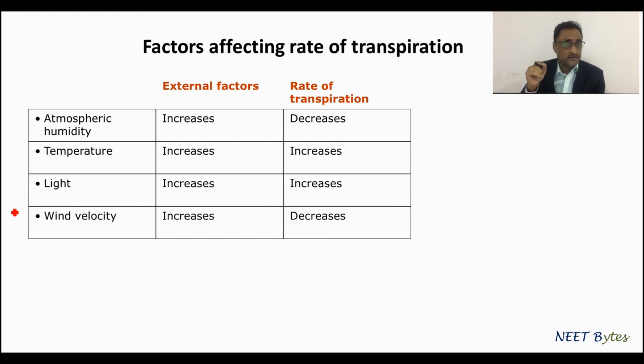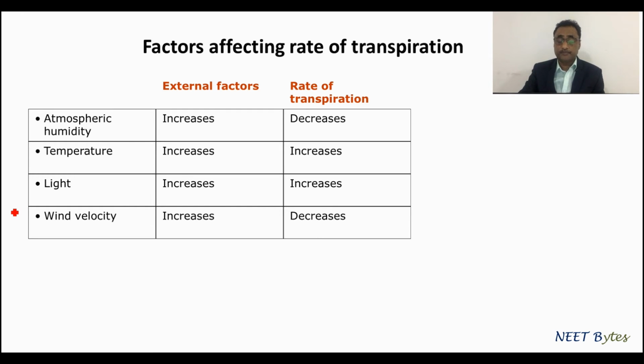So if there is a very fast windy environment, what will happen? That air is going to have friction with the leaf. In that case, the stomata are going to be closed, so the rate of transpiration will dip. But suppose the wind is gently blowing, then what will happen? In that case, the rate of transpiration is going to increase. Because if the wind is gently blowing just above the stomata, it will create some sort of vacuum. Okay, and as a result, the water from inside will come towards the outer side. So that's why it is going to promote the rate of transpiration. Right?